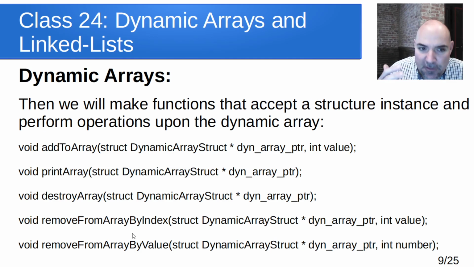So in other words, we're going to pass a structure instance, a pointer to that, the address of that to it, and it's going to perform operations on that dynamic array. So if we want to add something to the array, it's going to make the number of items one bigger, and then change the allocation to have one bigger, and then stick the value in there that we want. If we want to make it smaller and remove something from the array, we're going to look at how to do that. If we want to get rid of the whole thing, we're going to look at how to do that. And then I also have this function that's just going to print it out to show it on the display.